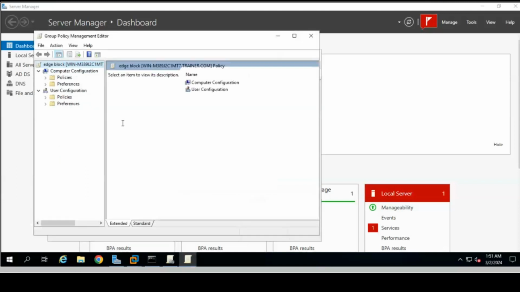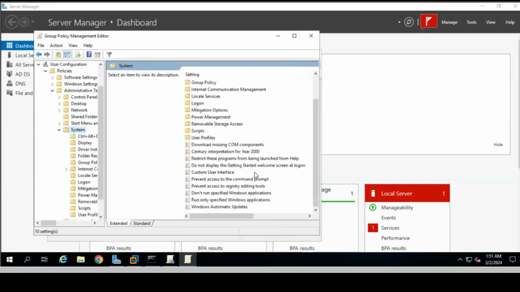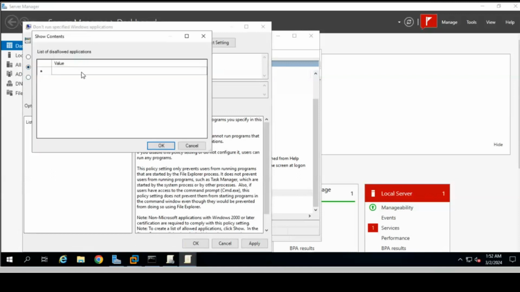Now it is open. Here just right click on this age block and then edit. Then you will get the same prompt which you get when you run the command gpedit.msc. That is the same prompt, but this prompt is for the client machine. Now apply any policy here the same way, like suppose I want to block the age. As we earlier did in the operating system part, in the same way click on the policy, administrative template, then system, and in system, the last third option is don't run specified Windows applications, and here just click on enable, then show, and here just create the list.